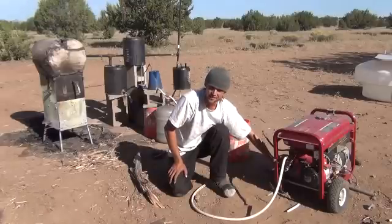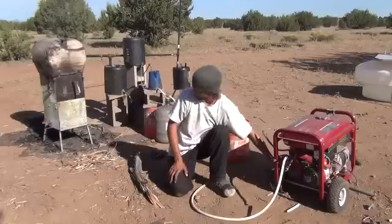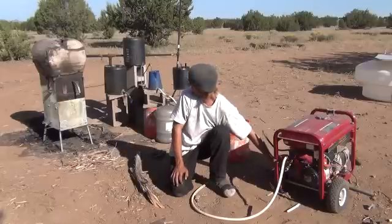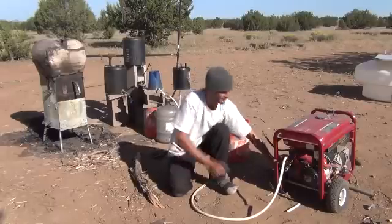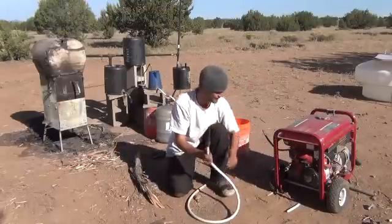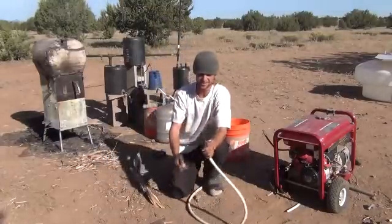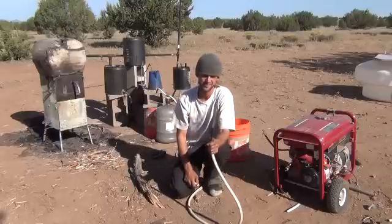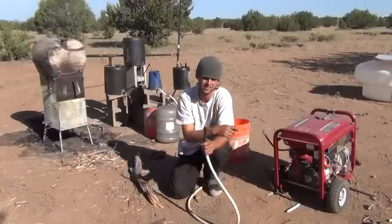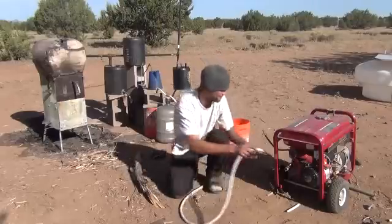I thought you'd enjoy this as another step in the bio crude oil super efficiency wood stove design system. You can tell I'm a little dirty — I've been working on this all morning, but most science is a little dirty. I'm going to go ahead and pull the hose again — just to show you how flammable that synthetic gas really is. There you go, it's right on fire. It's an invisible gas flame — that flame is almost dead clear, very clean fuel we're producing.